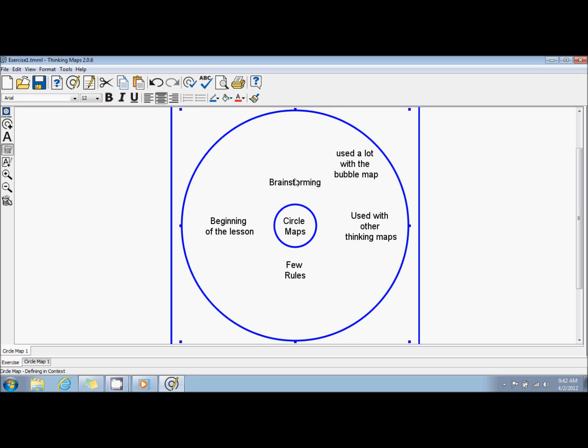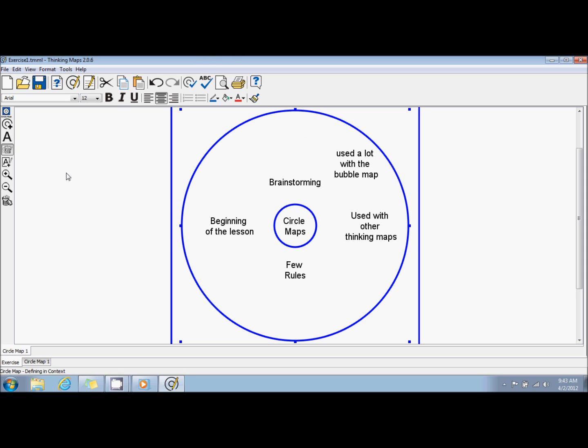Now, as far as the corresponding, none of these have to really correspond with each other. It doesn't matter where you put it in this center circle, just as long as it's in the center circle. As far as letting the students draw the circles, mainly, unless they're using the software, we want them to freehand it. We don't want them to pass out templates or rings to draw the circles. We would much rather them draw them themselves. It doesn't have to look perfect. Thinking maps aren't made to look perfect. They're made to look student created.